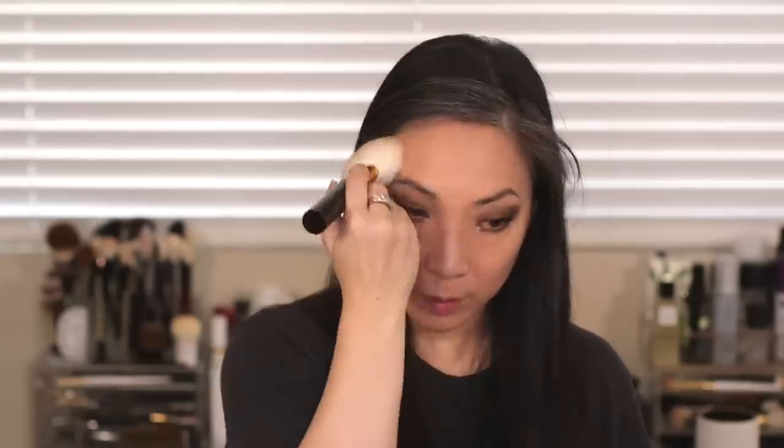Next, I'm going to use this brand new Becca Gradient Sunlit Bronzer in the shade Sunrise Waves — I picked this up during the Sephora sale. I thought this would be nice for an all-over cheek situation. When I do a smoky eye I want a nude lip — I don't really like a bright cheek; I want the focus on my eyes. So I'm using my Tom Ford Bronzer Brush and dipping into this. It is very pigmented — I sometimes forget how soft Becca powders are and go in a little too hard.